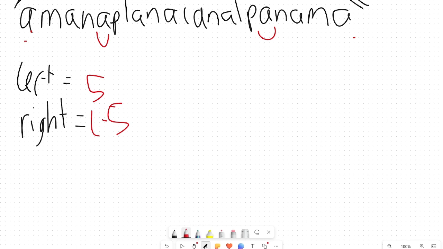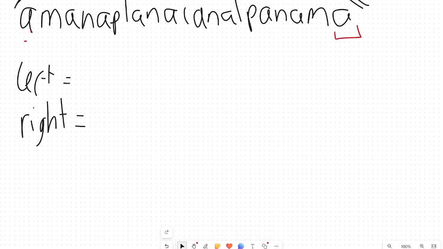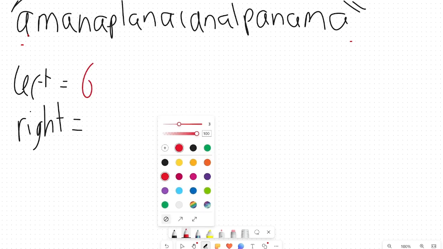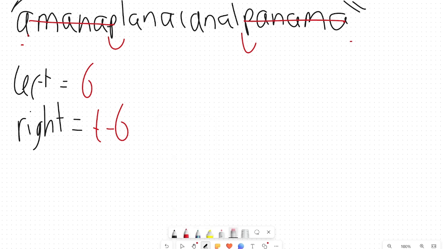And then we go to P. Left is 6, length minus 6 for right, so P. So far it's all the same, as you can see. Let's do this so you can see Panama and reverse Panama. Now left is 7, right is length minus 7, so we're now at L. Okay, they match.